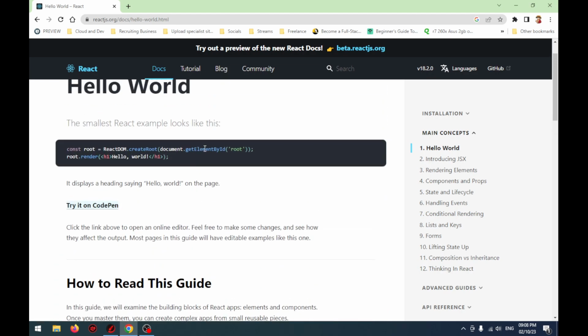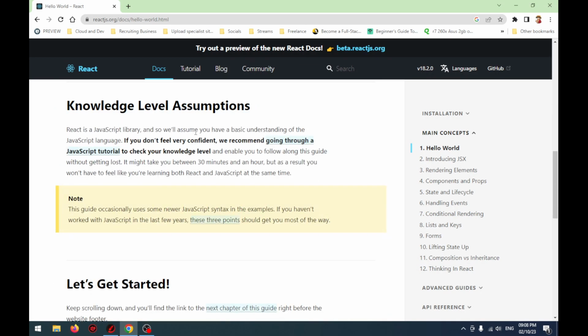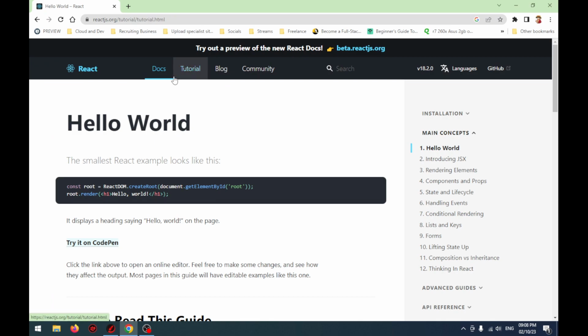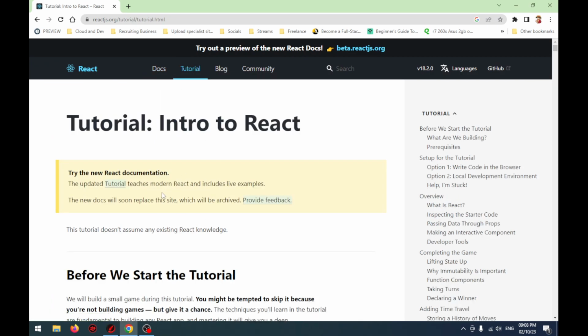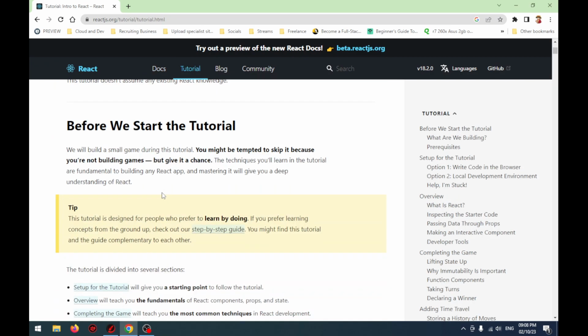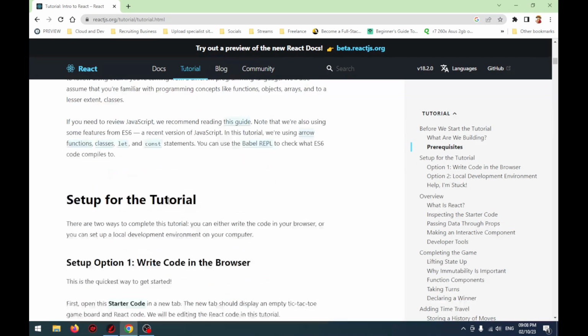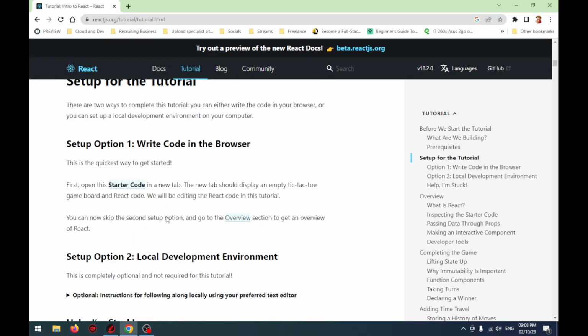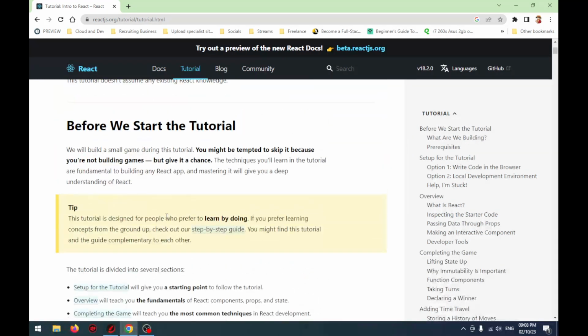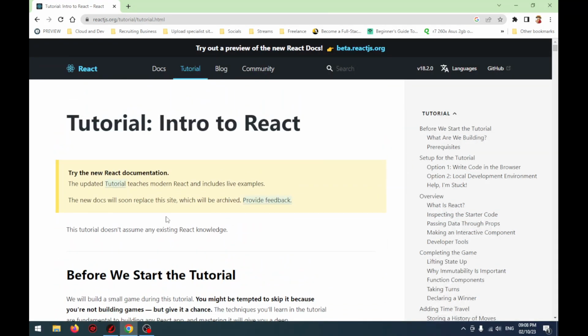Try on CodePen. Why are they mentioning CodePen? I mean, this tutorial used to be very hard, but now they made things a little bit easier because they're mentioning everything. I remember when I first started, it was so complicated, but now they made things so much easier. This tutorial doesn't assume any existing React knowledge.